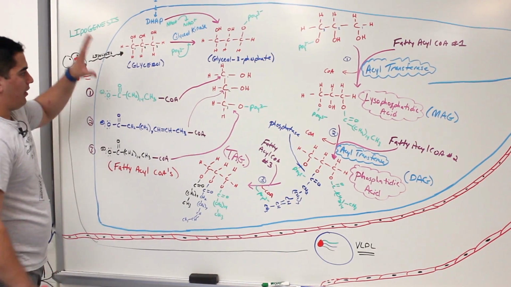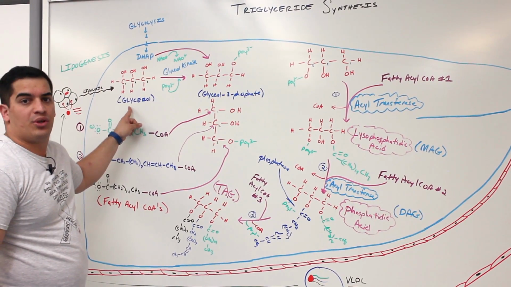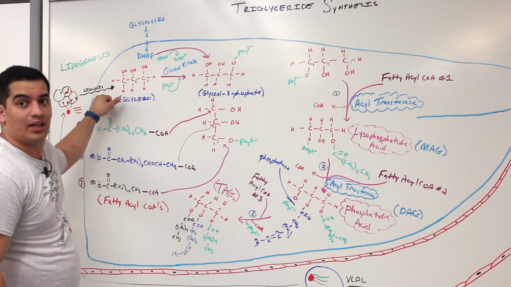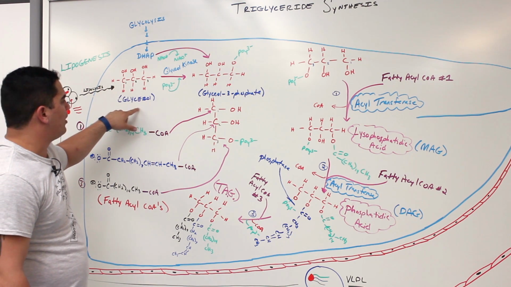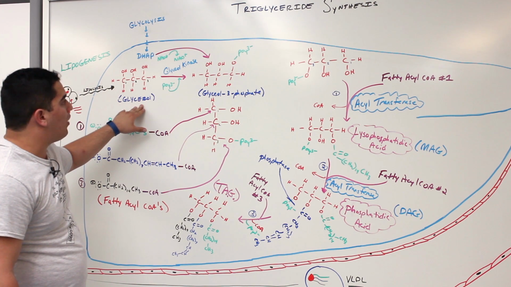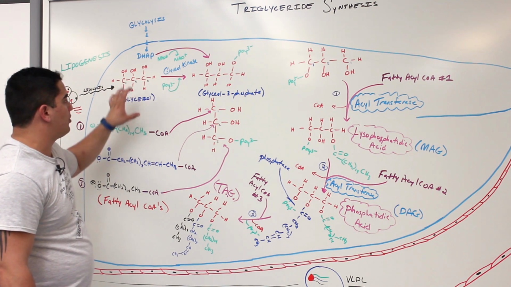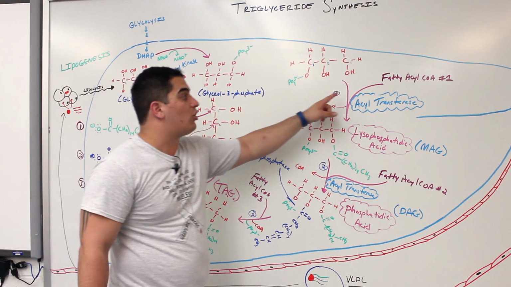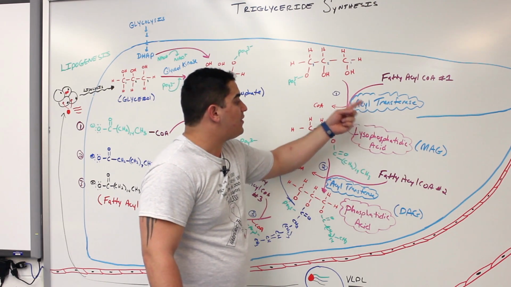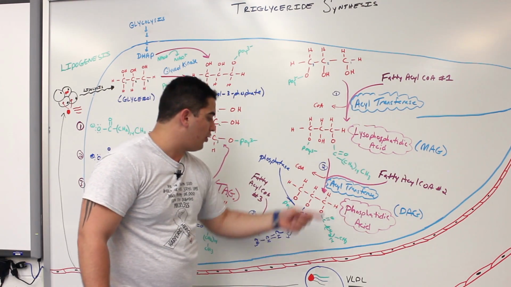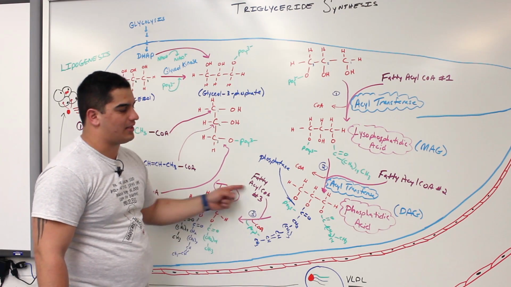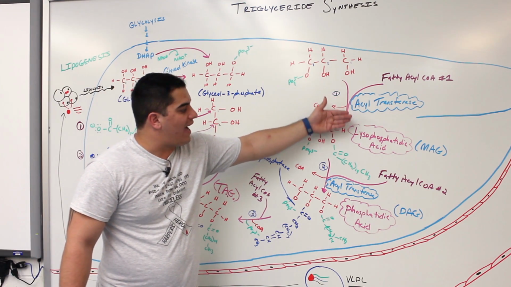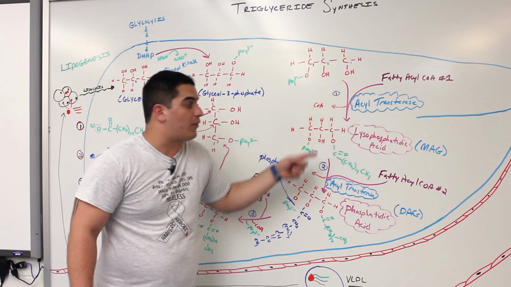Okay? So just a really quick recap. Again, we need glycerol as our basic unit, which can come from glycolysis, from the DHAP, or it can come from the breakdown process in the adipose tissue, like lipolysis. This can also happen a little bit in the liver, but not too much. But then the glycerol, what can happen? Only in the liver you have the glycerol kinase enzyme, which does what? It converts the glycerol to glycerol 3-phosphate, which is the basic unit for what? For these fatty acyl-CoAs to be added. And what did I do? I added each fatty acyl-CoA in a sequence, 1, 2, and 3. And the enzyme I didn't mention here, but it's the same enzyme we mentioned in all of these, is acyltransferase in the third step again.